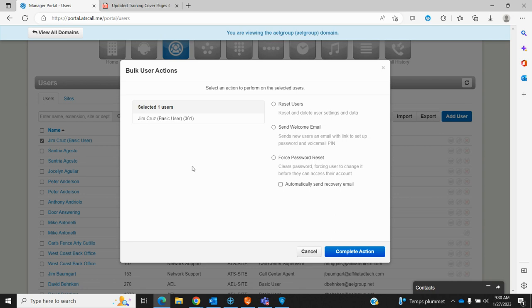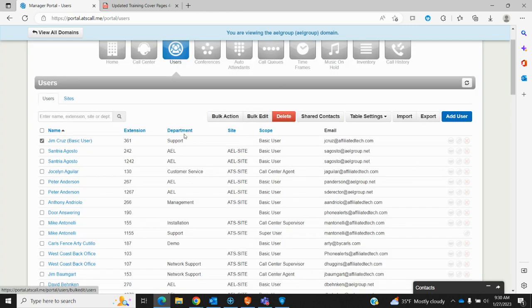You can list them all here by checking the box, and again, send all of them a welcome letter, or you can go ahead and force a password reset for all the users. So again, this is a bulk reset, which means you don't have to go in and do every single user. You can go ahead and designate the users and then do the bulk resets through this here.